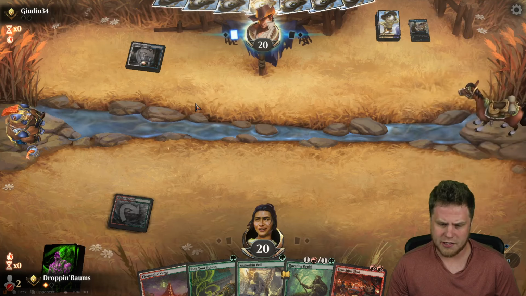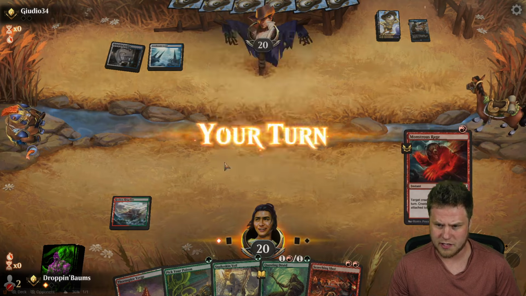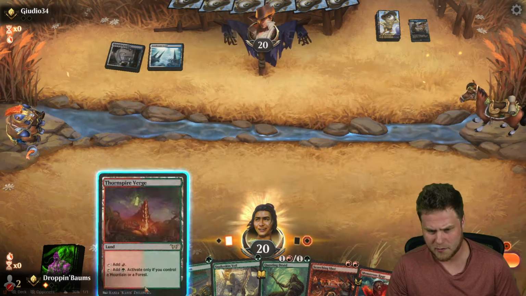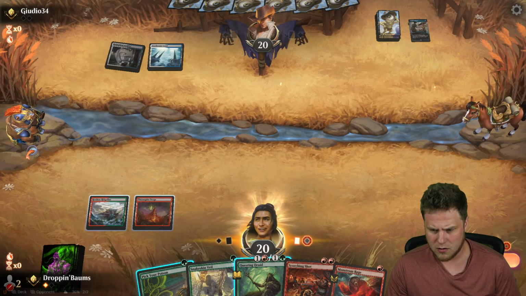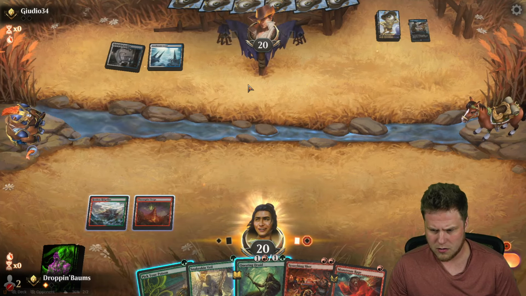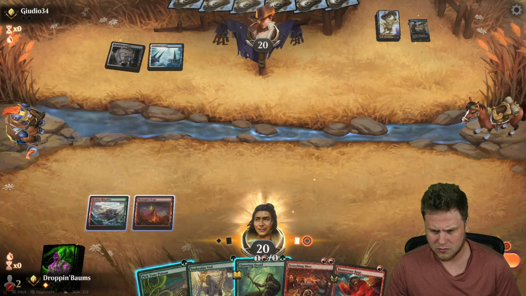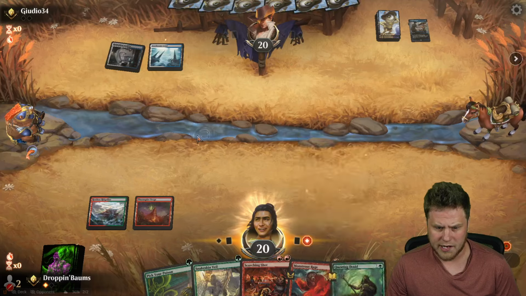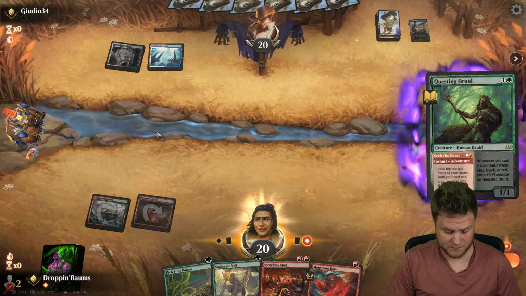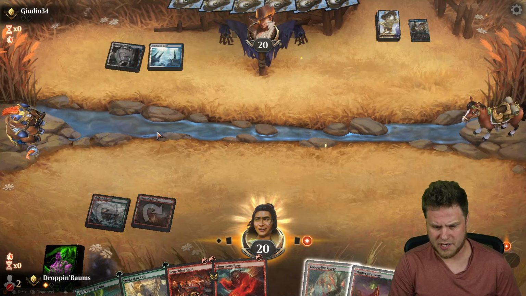So now I can do the trick with Questing Druid. Since they won't be able to counter it, I'm going to stop at my own end step. Oh, I'm not in my end step. Okay, so alright, now I seek the beast. Okay. Not the best, not the worst.